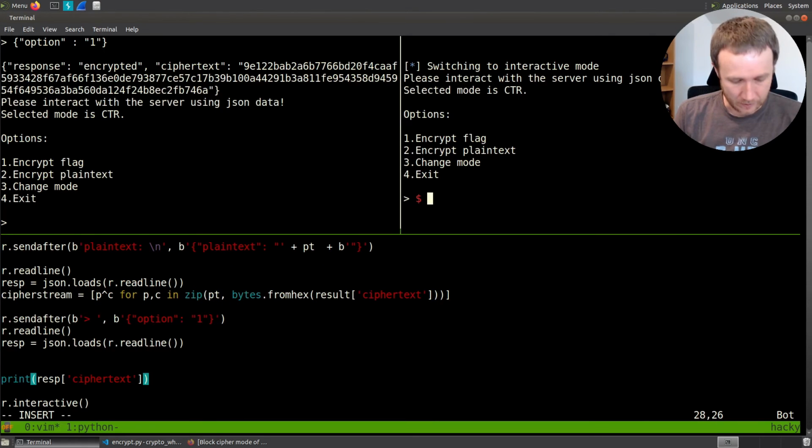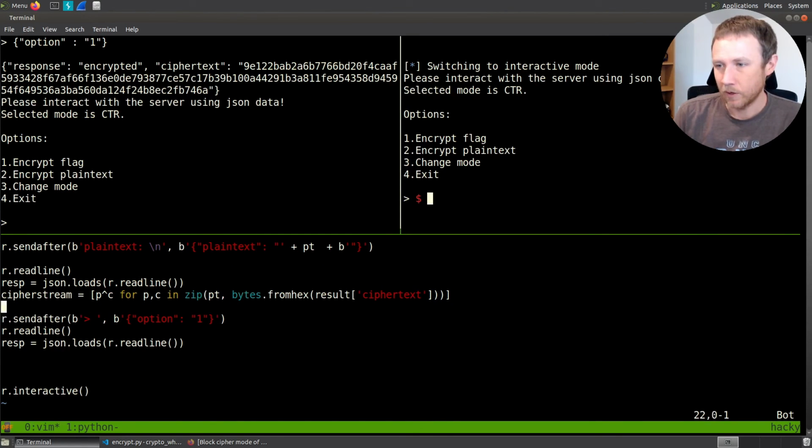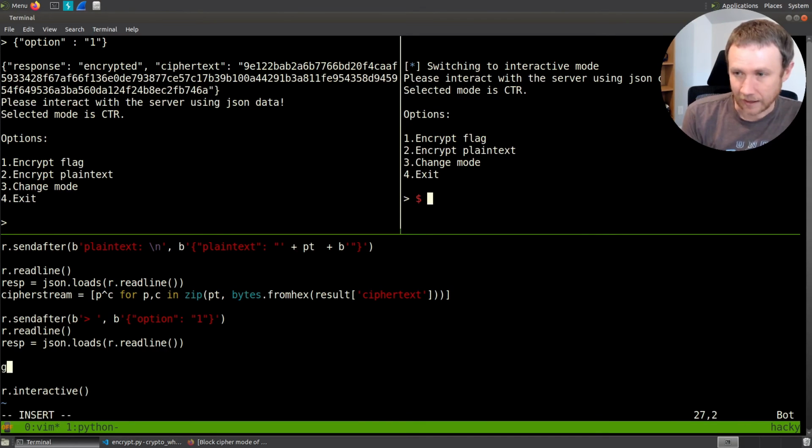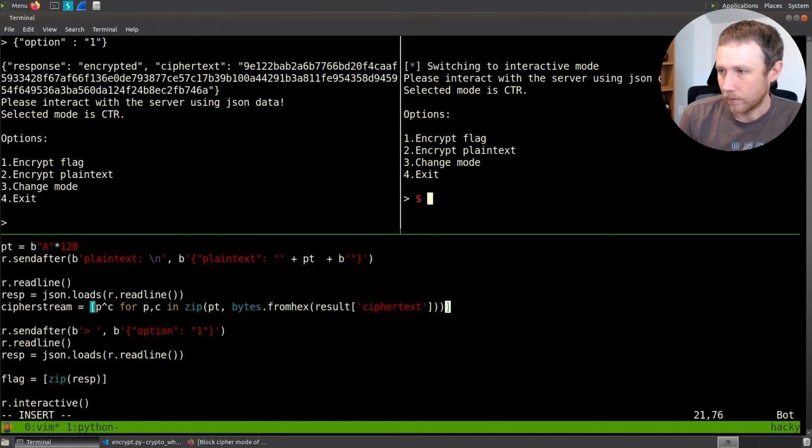Okay, so we don't need this anymore. So now down here, we're going to read this in and we're going to have response, and that's going to be equal to the encrypted flag JSON stuff. So we can now say flag will do the same thing. Flag equals, and we'll do our thing here. And we're going to start by zipping. What are the two things we're going to combine here? We're going to want to combine response. I don't know why I called it result up there. Better fix that.